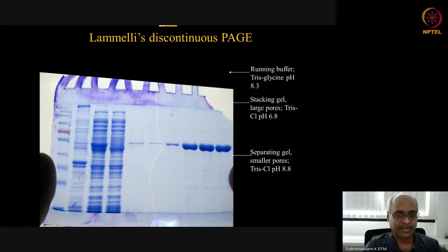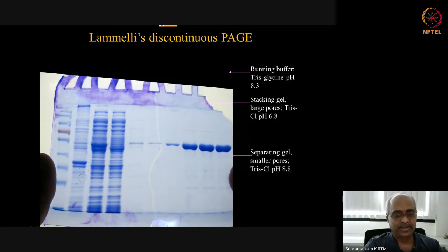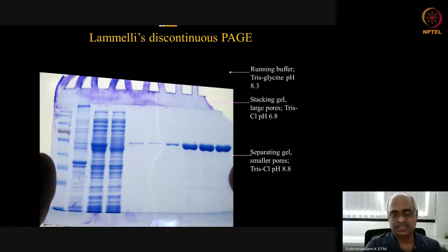Now, once they slowly enter here, they quickly get ionized because the pH is high. So now glycine gets ionized, and now it starts to move steadily. And at the end, once all the chloride ions are gone and it is all simply 8.3 pH all through, because due to the continuous flow, these two are going to get disrupted, then you have a steady movement of the protein molecules as sharp bands. So this whole drama is done primarily to concentrate all the molecules in that taller column of liquid into a sharp band at this junction. Okay. It forms at this junction primarily due to the pH difference and the pore size difference. That is why it gets concentrated here.